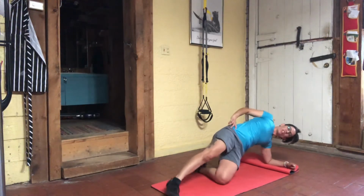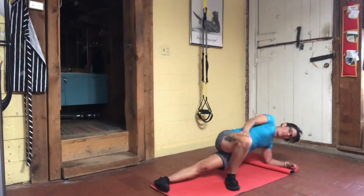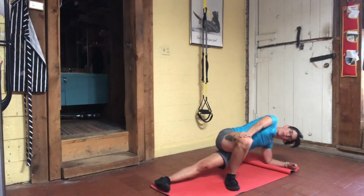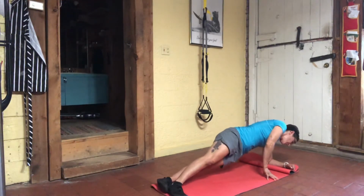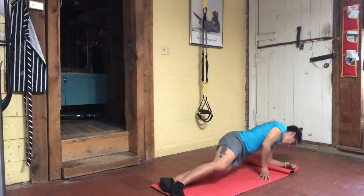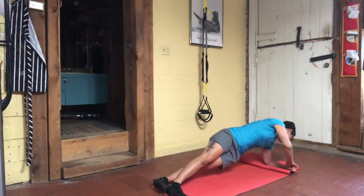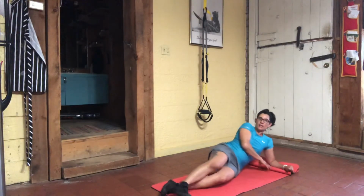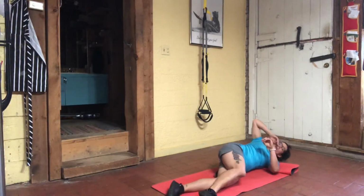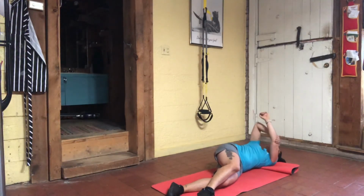Again, regression is a knee down or bottom leg straight, top foot can come up. You can hold a little weight there. Hand can also be on the ground. Whatever works for you. Take breaks as you need to. And rest. 15 seconds here. And we're going to go back into it. Last set on this side, and then we're going to go to our other side.